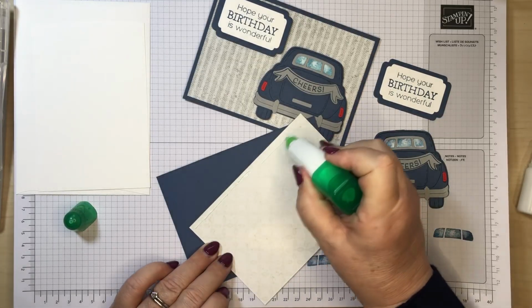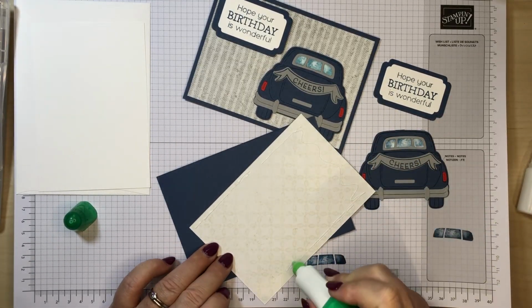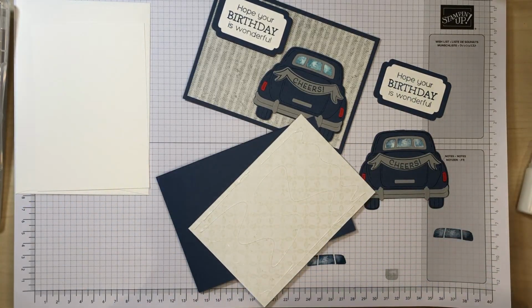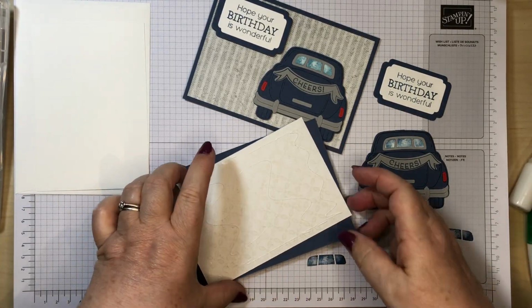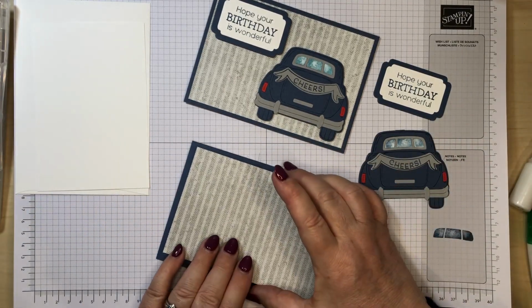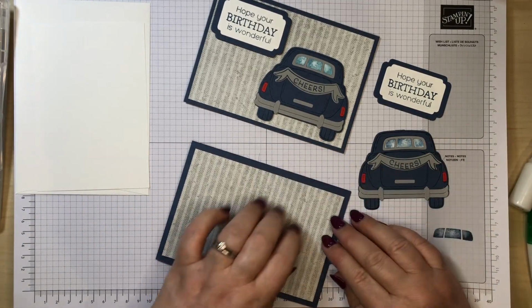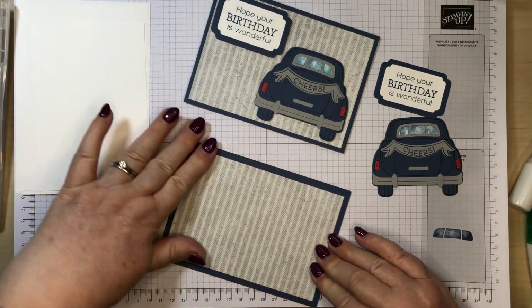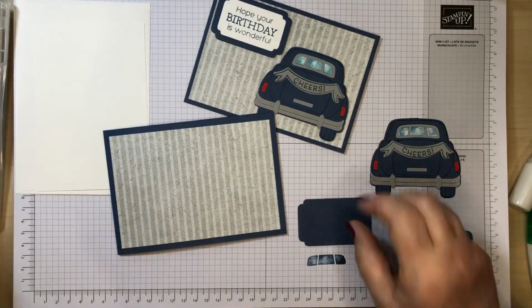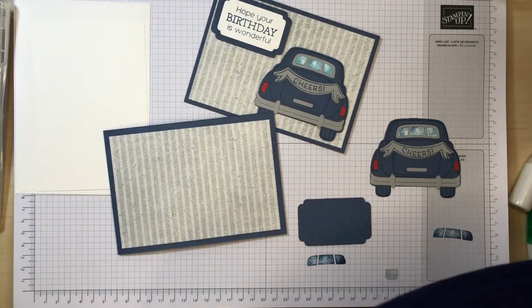So I hope you're enjoying this series. I think a lot of people felt that this stamp set didn't really have a lot of different uses, and I think it really does. And I hope you'll agree with me there. And anything that will address the difficult men's card is always useful.